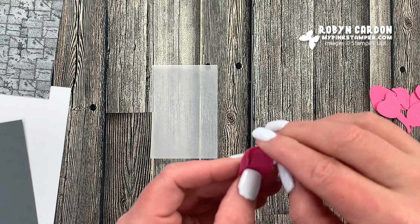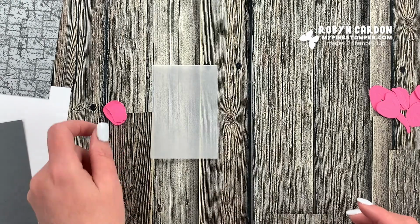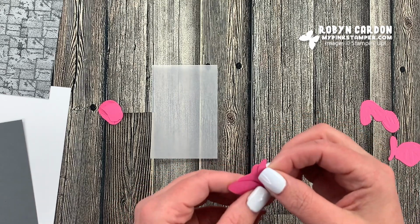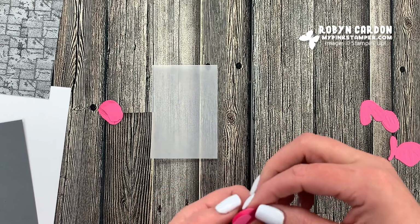So I just kind of used my nail and pulled it back a little bit to give it a little bit of texture. And now the next one I'm going to do is this one right here and fold it in like this. And I think I did this right.